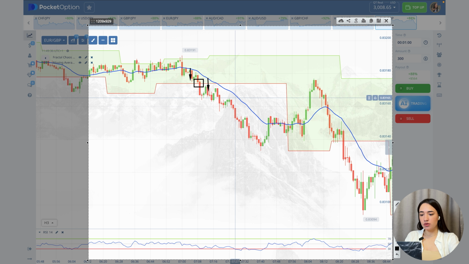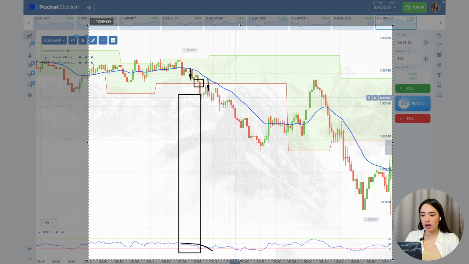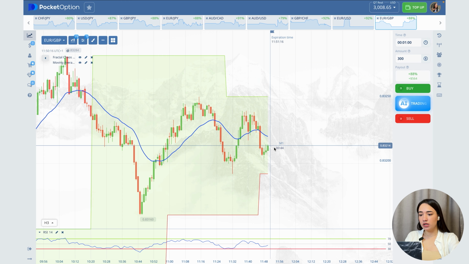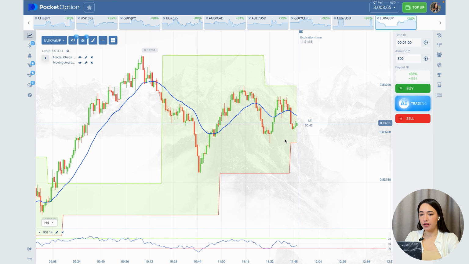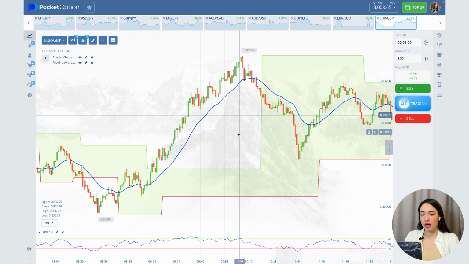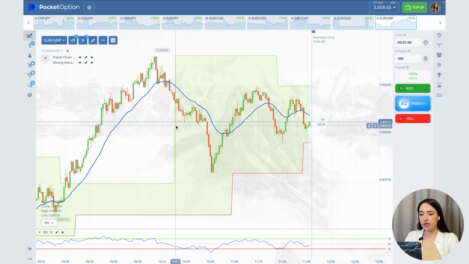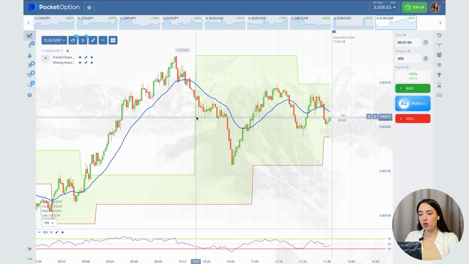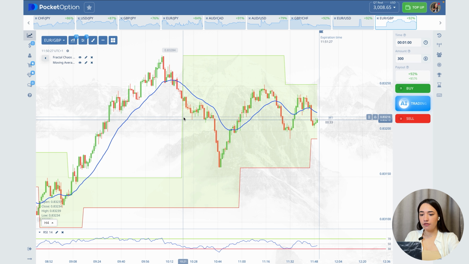And also we record the behavior of the oscillator, and at the moment of entry it is below the area with a value of 50, thus showing us the strength of the trend. And here we can open a trade on the downside. So today transactions will be opened only this way, and we'll discuss this method because it's very simple and in most cases very effective.